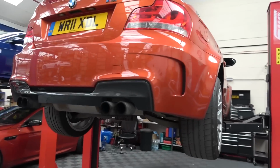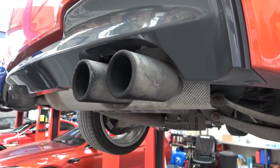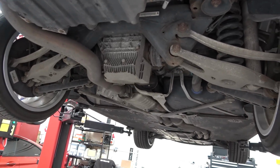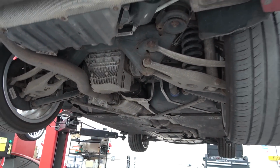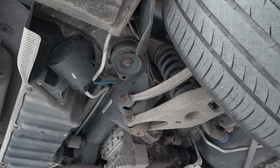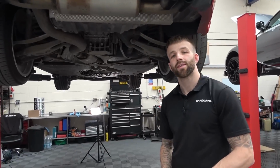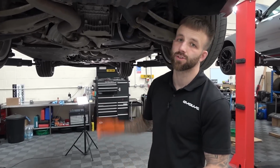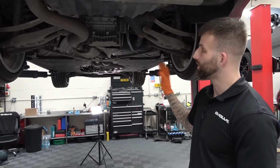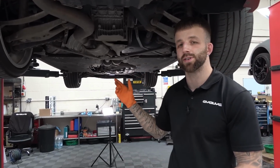On the lift here at Evolve, up we go. Of course, as mentioned, those have definitely seen better days. This is going to be a full run through, obviously looking fairly well used, but check for any leaks, seals, anything funky like that we need to work from with this thing. You've just been taking a quick look at this then? Yep, so we took the trays off, so obviously it gives you a lot more access to have a look at the bottom of the engine and the gearbox. A few things we've noticed that have been looked after and they've been changed, such as the gearbox fluid has been changed.